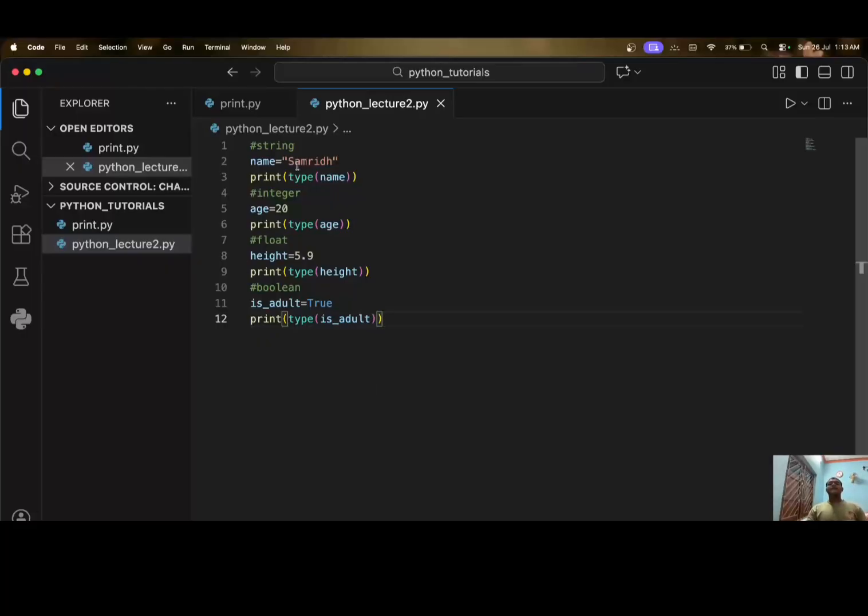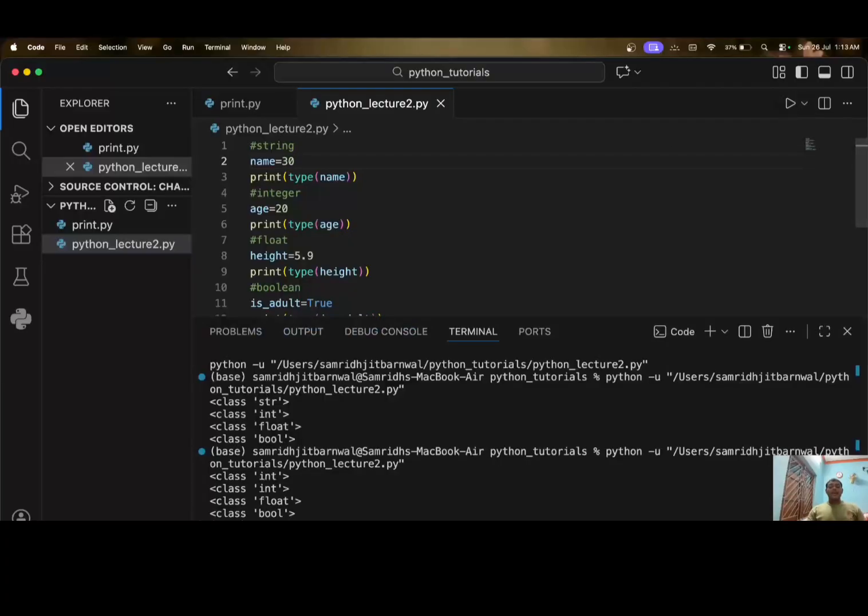Now, instead of name is equals to Samrit, if we replace it with 30, what will be the output? Will the output change or will it be the same? It would change, right? It will change to class int, because we have changed the data inside the variable called name.